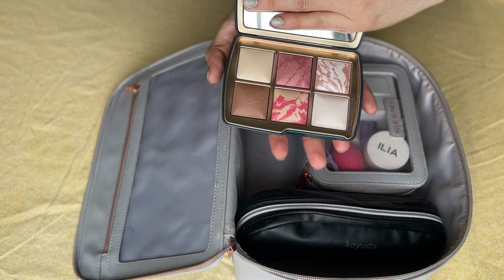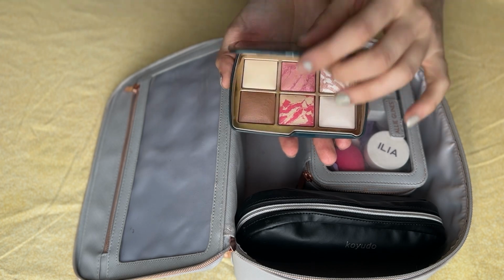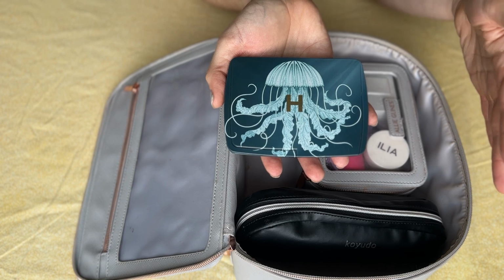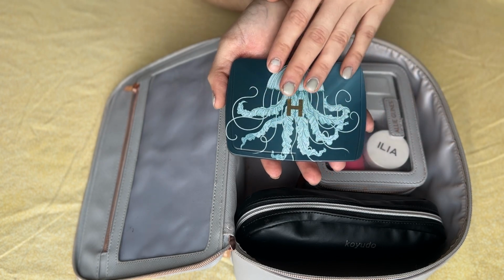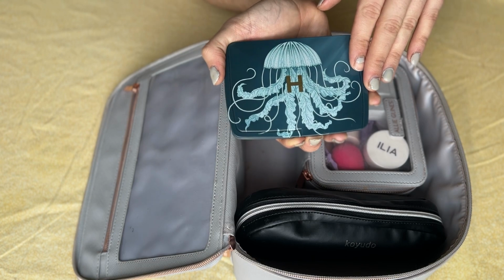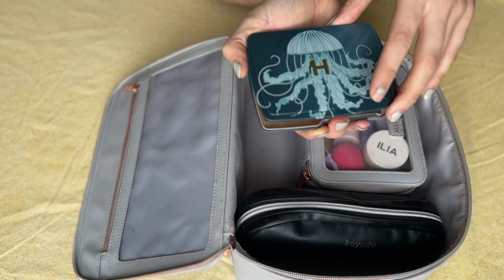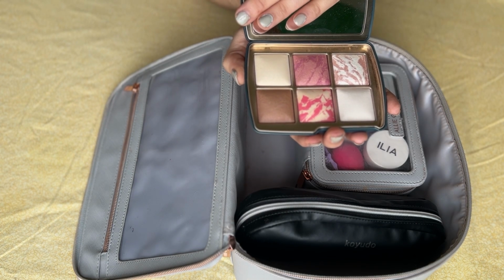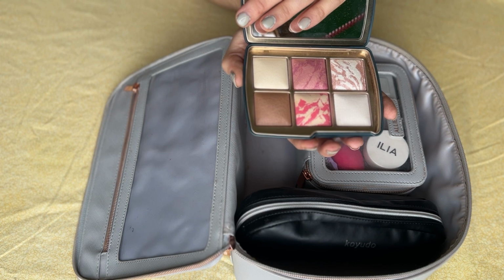And Nicole was like, hey, I'm just not going to use this. I think the blushes were a little too pink for her. It will just sit in my collection. Would you mind having a used one? And I was like, of course not. Like, no, that is the nicest thing ever. Thank you. So she actually sent this to me as friend mail, and I have used it 2 or 3 times, and I'm in love.